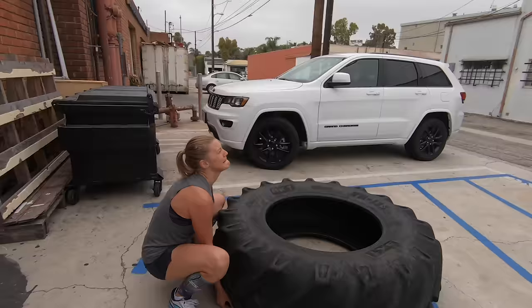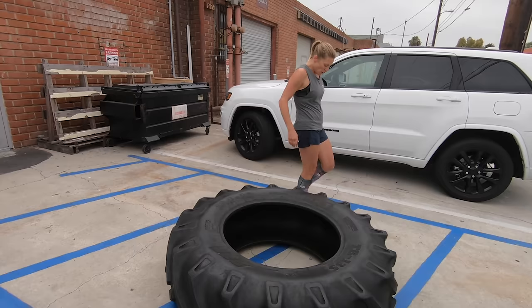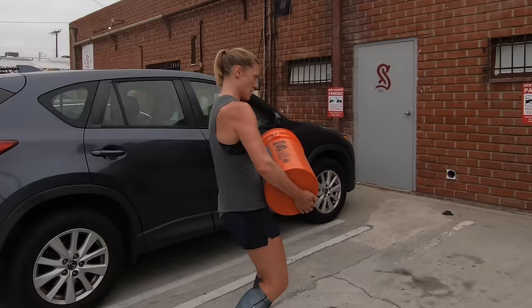FYI, at Spry Society, for some reason, I always end up with the guy's tire weight. That's not cool. Good news is, I'll be ready for a tire flip. There's the bucket carry, which, if you want to know what that looks like, you know those orange buckets at Home Depot? That, with a lot of rocks inside of it.